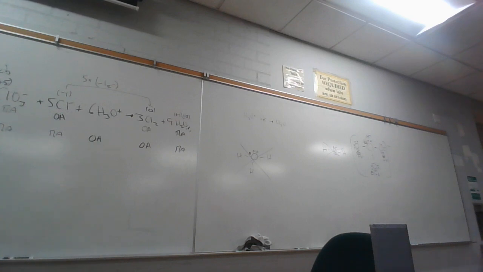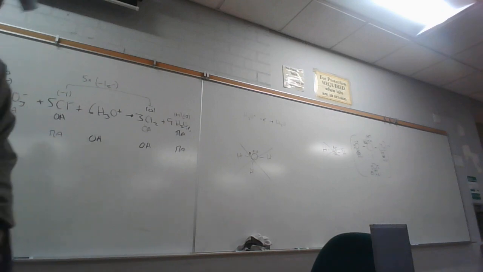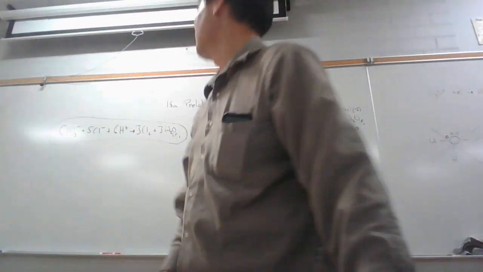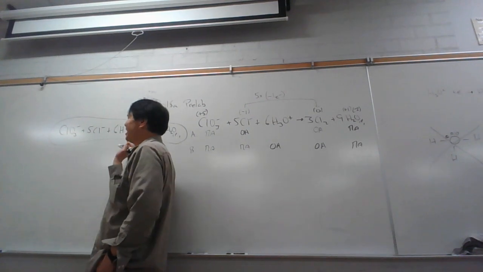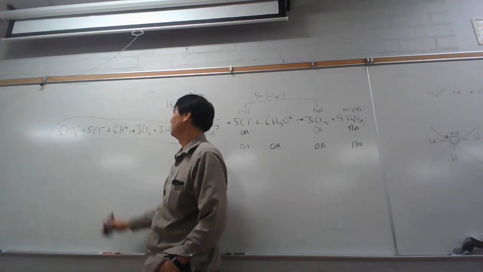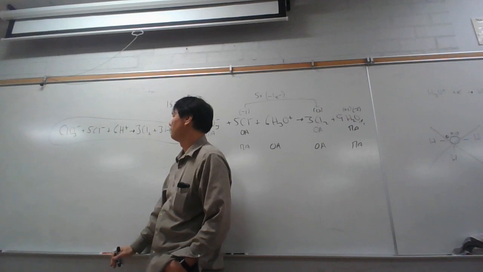I would have just copied the half reactions or made the half reaction for chlorate to chlorine. Ideally, chlorate would have loved to go from chlorate to chloride because we know chloride is quite stable, versus chlorine's not so happy. Chlorine still wants to take another electron. But that's what happened. When you mix these up, it depends on the conditions. Did it go all the way? We call this reduction. Was it reduced all the way to chloride? No, it was only reduced to chlorine.